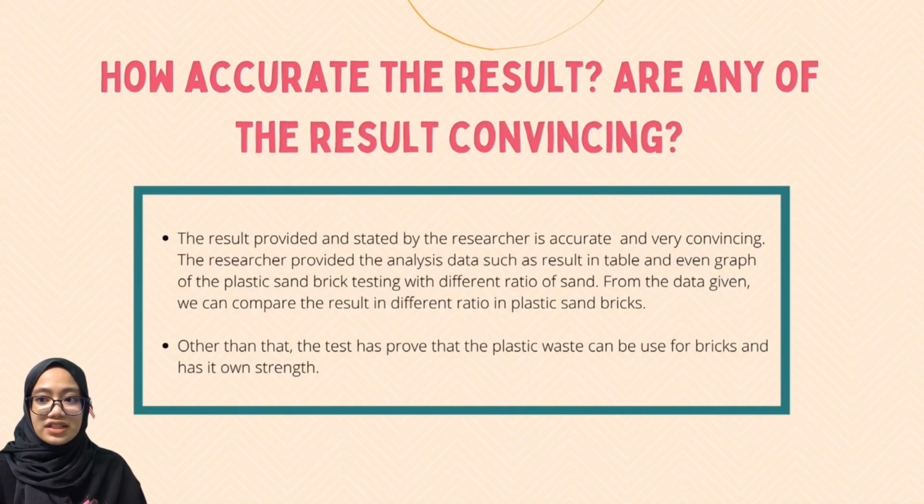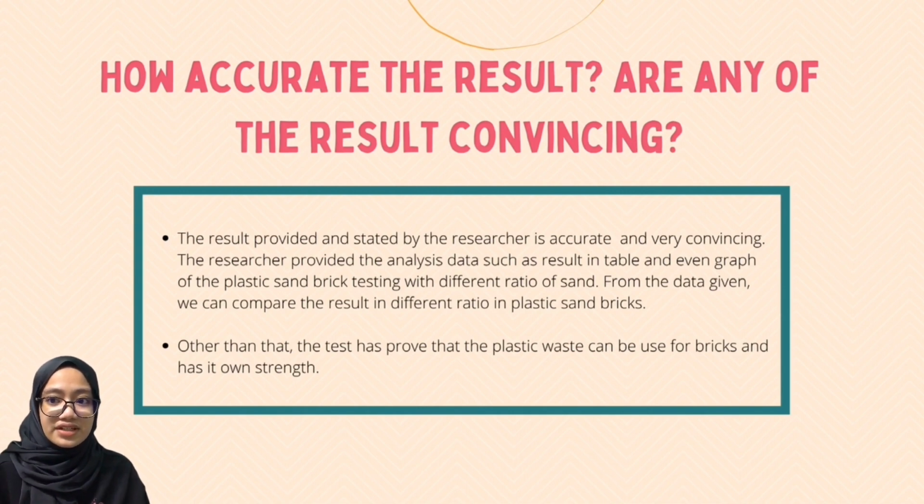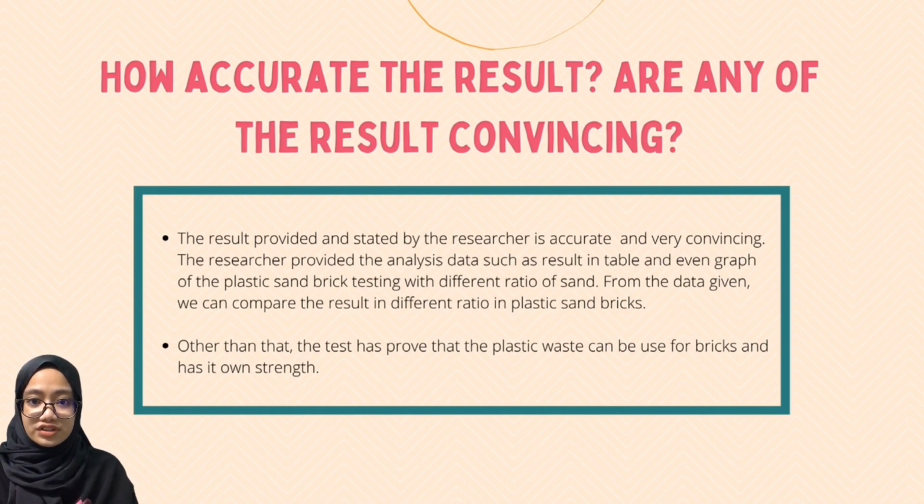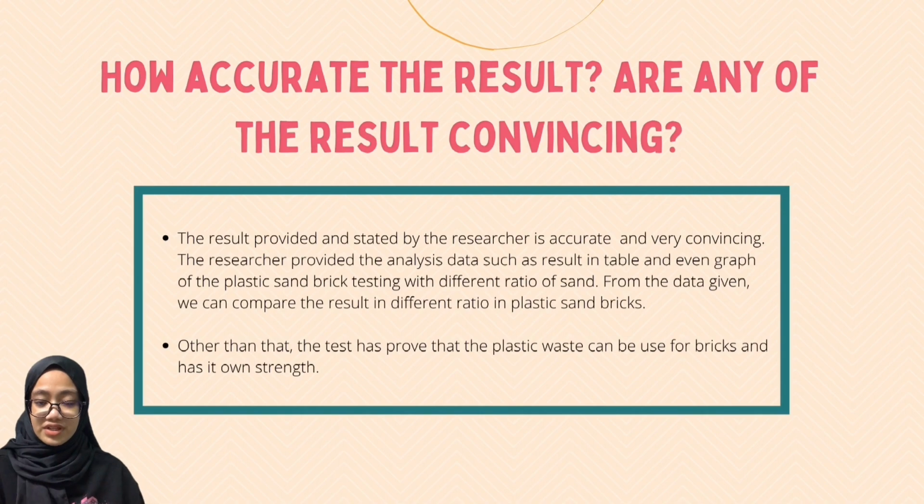The result stated by the researcher is accurate and very convincing. The researcher provides the analysis data such as results in tables and even graphs of the plastic sand brick testing with different ratios of sand. From the data given, we can compare the results in different ratios in plastic sand bricks. Other than that, the tests have proved the plastic waste can be used for bricks and has its own strength in construction materials.